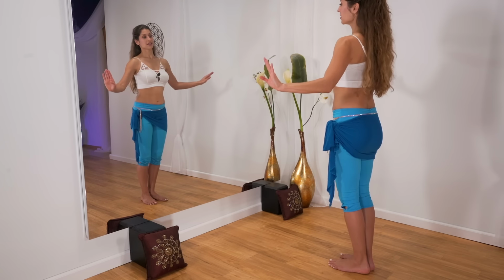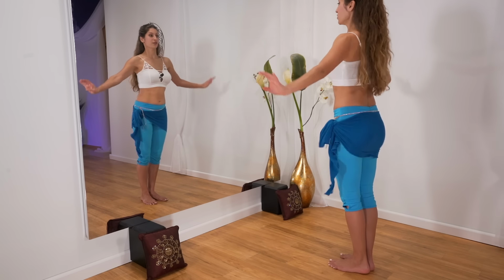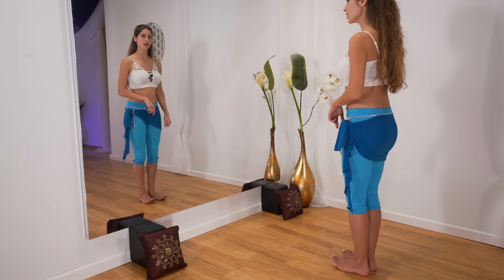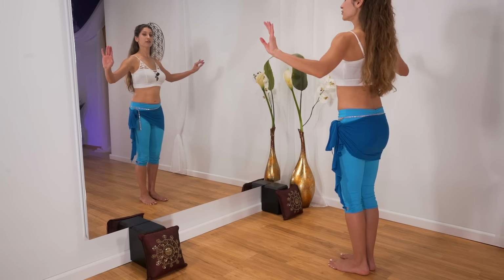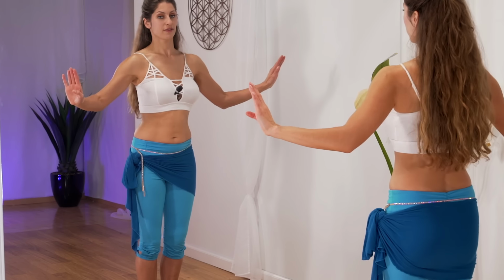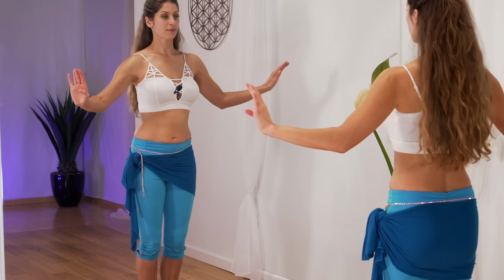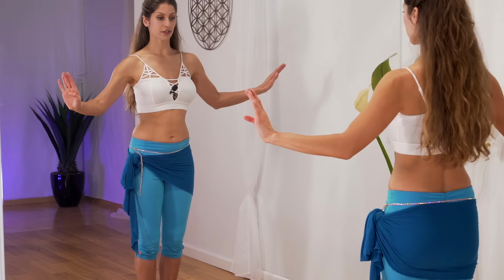The real trick here is separating the upper body from the lower body, because a lot of people want to do the two like this. So really take the power from the floor under your feet on your hip shimmy, and take the leverage from your shoulders on your shoulder shimmy. Okay, the shimmy is probably the trickiest one of these five classic belly dance moves, so take your time with this one. Join in on some of the other shimmy tutorials if you'd like to really work out your shimmy.